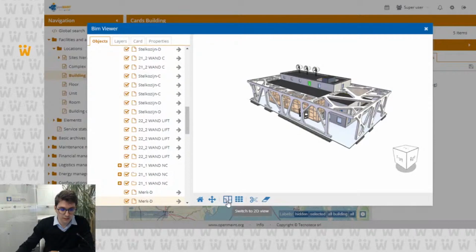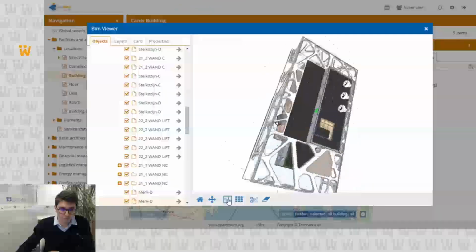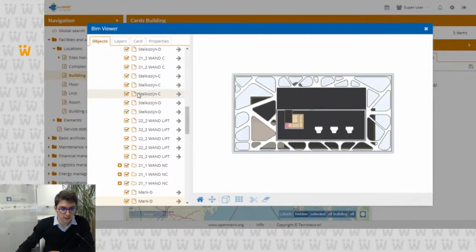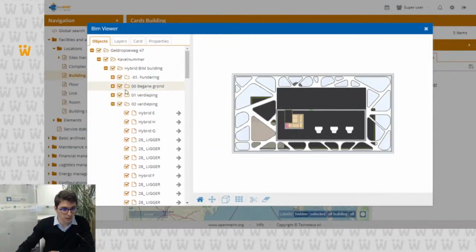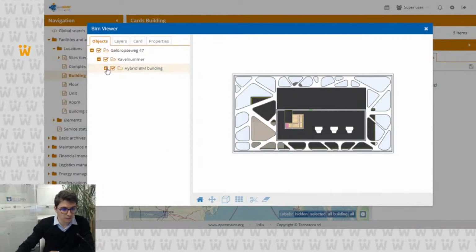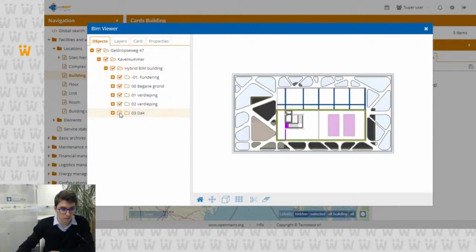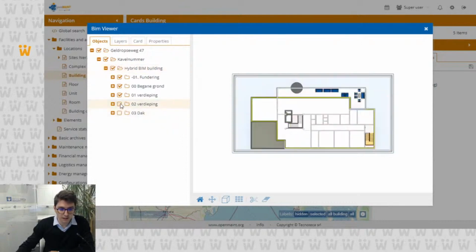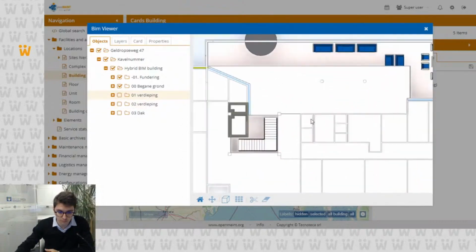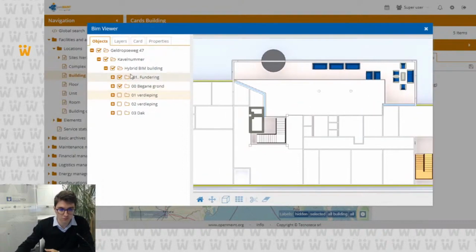Then we can switch to the 2D view, for example now, and from here I can remove some layers, then I can see all the levels. I can zoom in, zoom out.